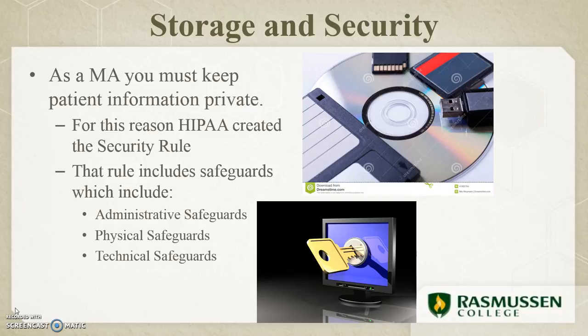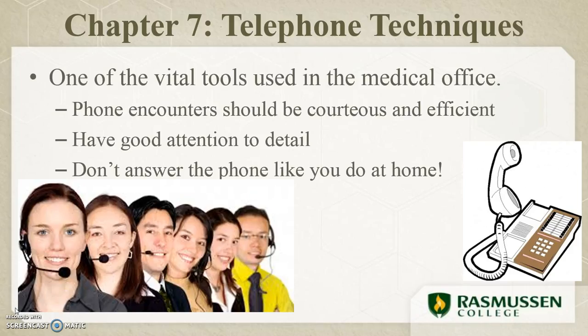All right, so now we are going to switch over to Chapter 7. And Chapter 7 is dealing with telephone etiquette. So much like computers that we learned about just a few minutes ago, telephones are one of the most vital tools used within the medical field. The key within the office is to ensure that every phone encounter is not only courteous, but also efficient, accurate, and professional.